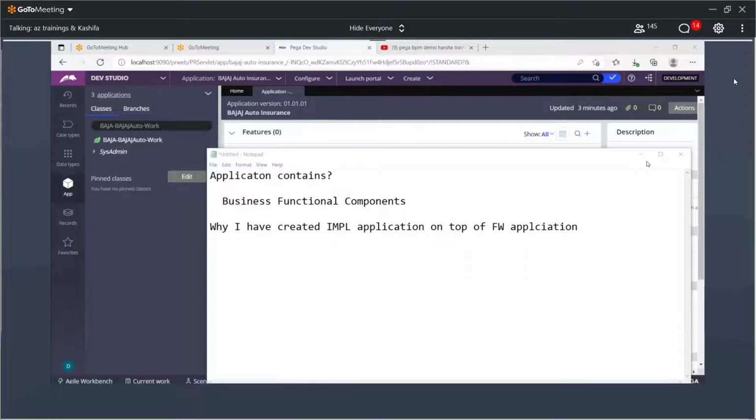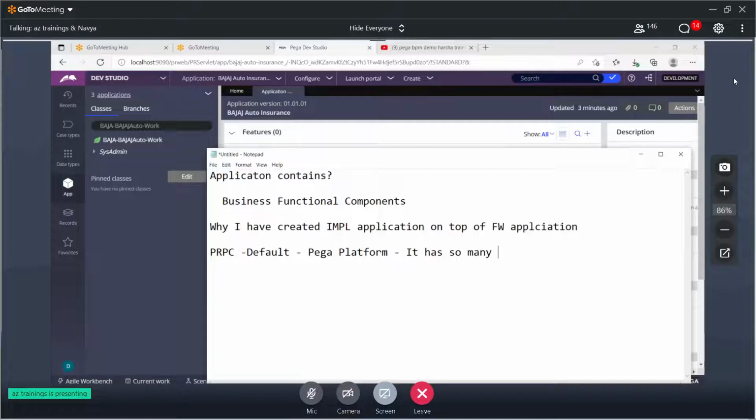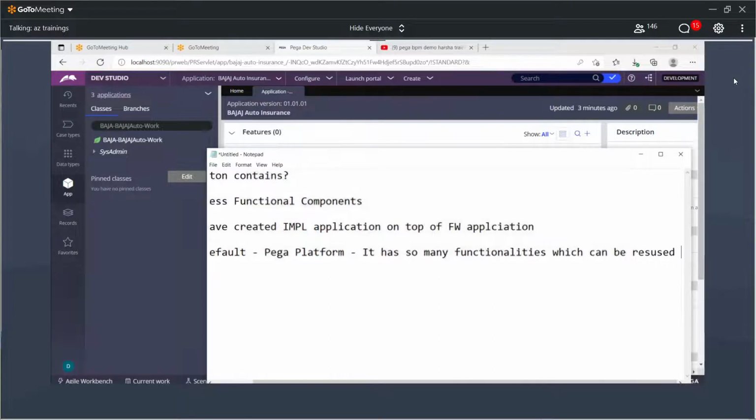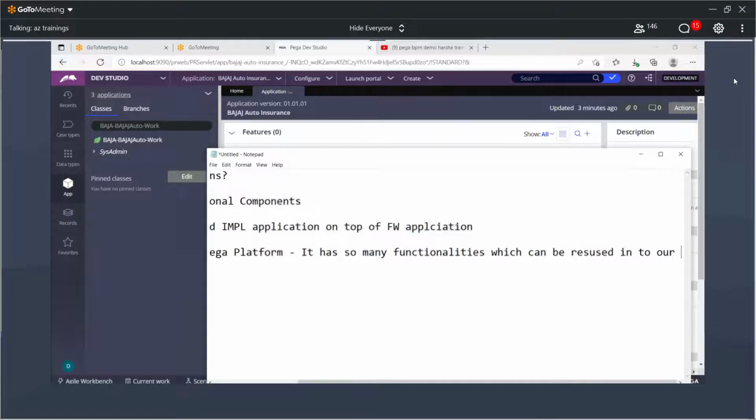Now the question is, I created the framework application, and Pega Rules Process Commander has one default application. Can you tell me what its name is? It has so many functionalities which can be reused in our applications.